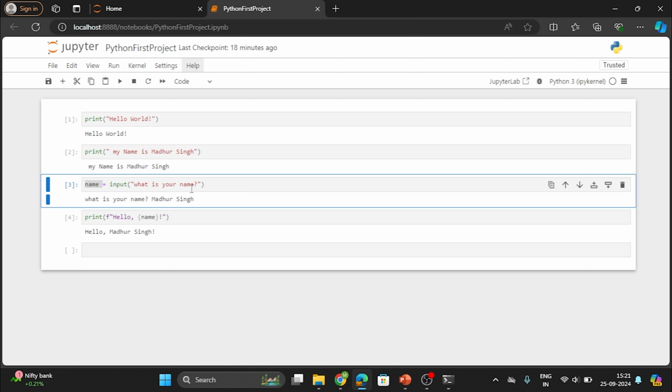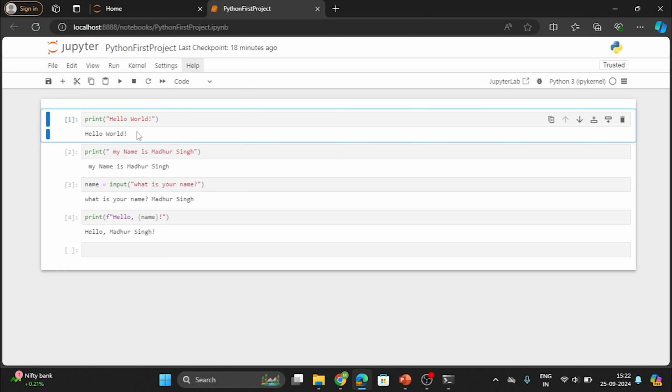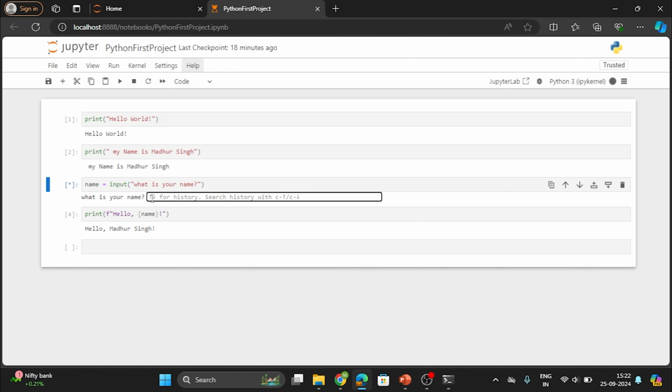From this particular code, I just wanted to tell you that Python is very, very interactive. How we put the code is what matters at the end, right? So it is not a very basic thing where you can do just printing of stuff. You can also let the user input a lot of different things. Okay, just as I showed you over here, that you can input it, right? You can write anything, Alex, let's say.